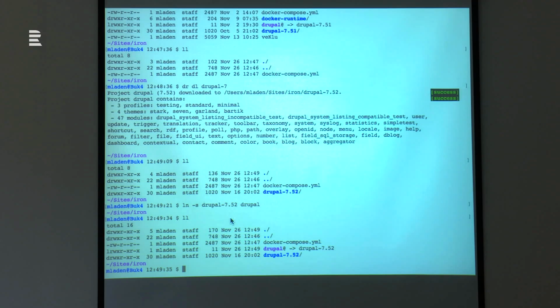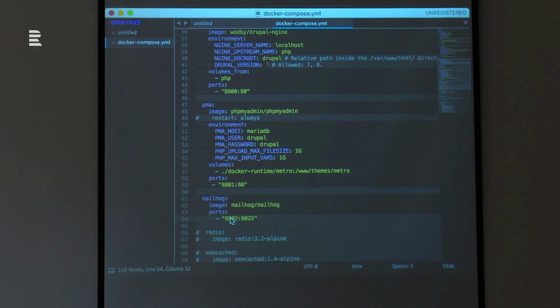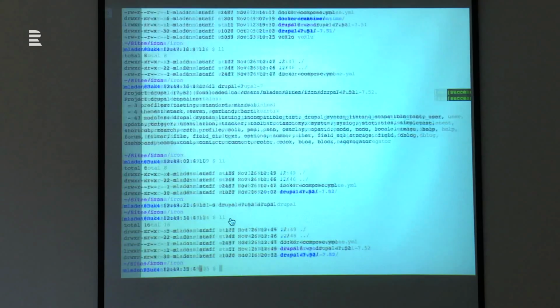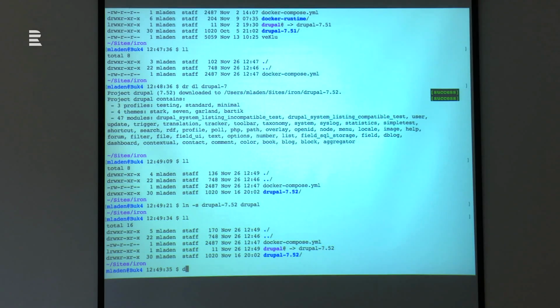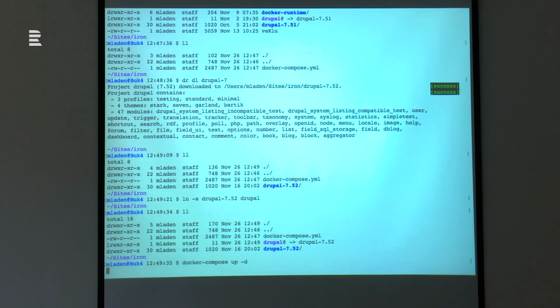The thing is, in order to have many projects, at the moment the easiest thing for me to do is to change the port, so they're all accessible at their own port if you have multiple projects running. That is why I needed to manually change the port. At this moment, I would type docker-compose up -d. That means, please start the containers, daemonize them so they are running in the background, and that's it. Let's see how that works.